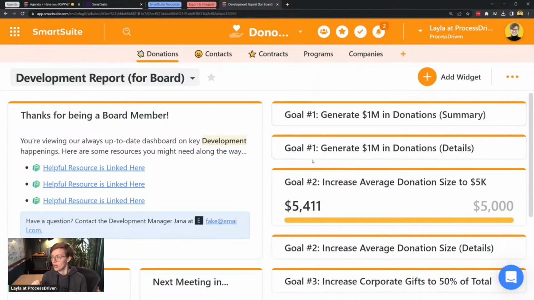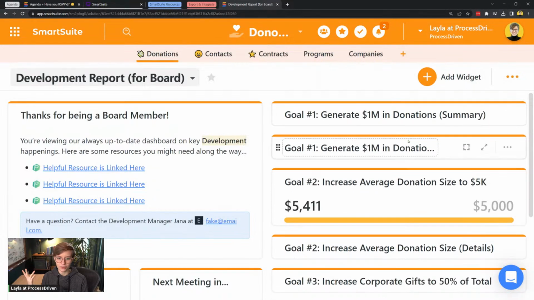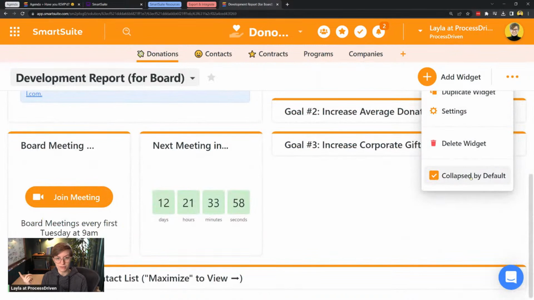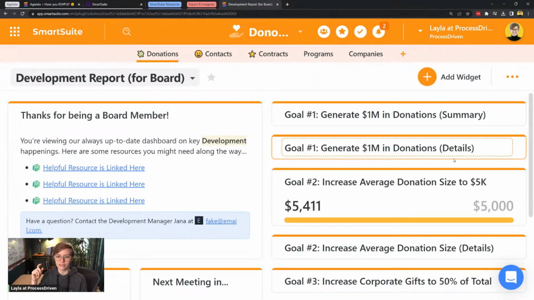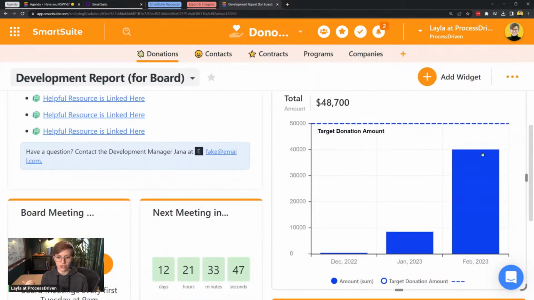Below this, though, we've got some more details. I'm imagining myself being a busy board member, and I'm seeing the overview and I'm like, oh, that's interesting. I'd like more info. If that's the case for us, I have another widget below this. This one, unlike the one above, is actually collapsed by default, which is why it's smushed and minimal and only visible if someone expands it. Someone can expand this widget by clicking the maximize button to the right, and then they see this chart here.